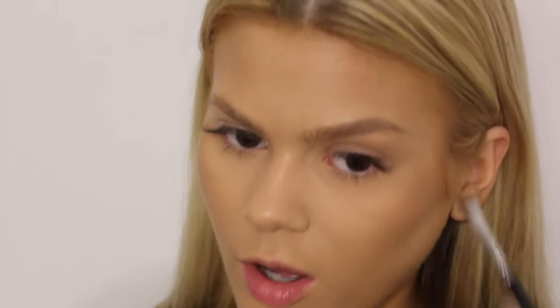They already look so much better, but we still need to do something because I love doing my brows. I'm going to be using my Bobbi Brown Longwear Brow Gel in the color Blonde — this is actually one of my favorite things for my brows at the moment. It is so quick, simple, easy to use, waterproof, sweatproof, all of that jazz, and just so freaking amazing. People are often asking me what I spend the most time doing when it comes to makeup — it's my brows, for sure. I spend so long doing my brows because I just feel like they're so freaking important to the entire face. If you don't do your brows well, everything else just really doesn't matter. Brows are everything.